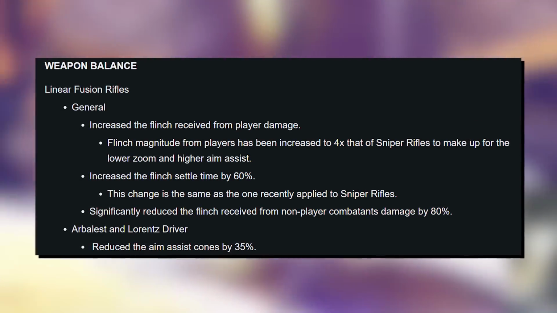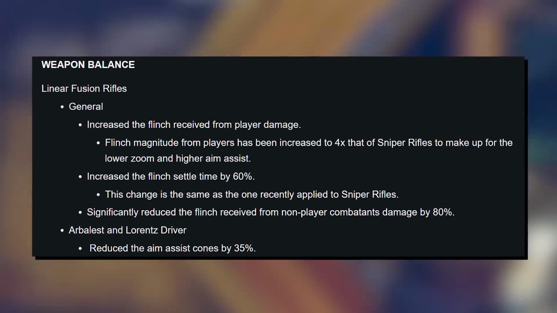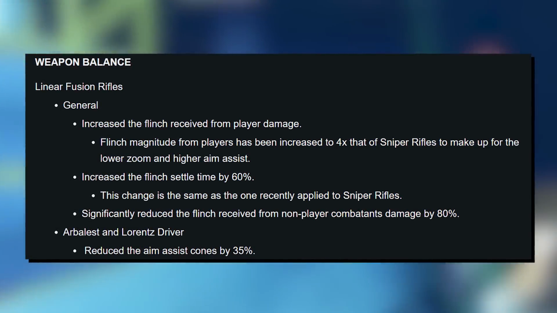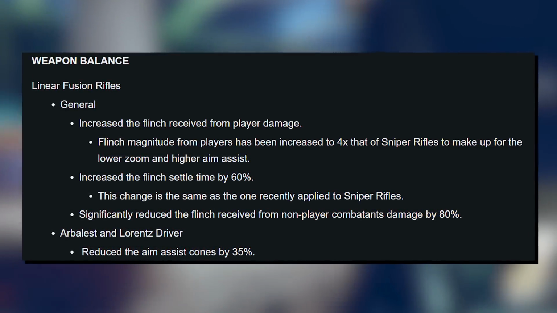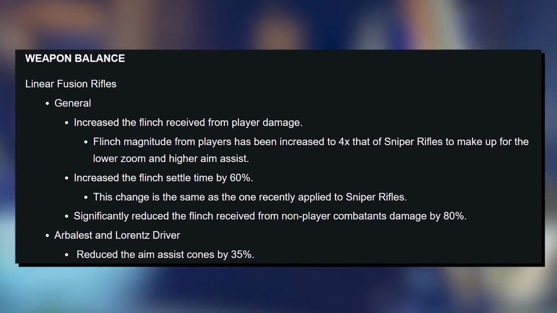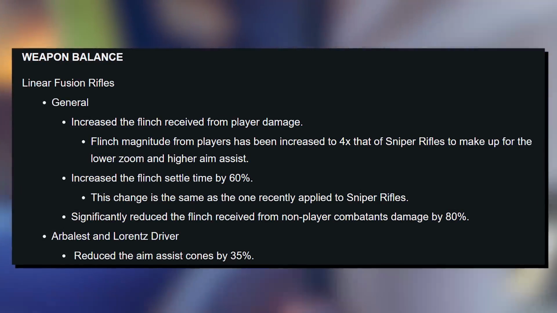You've also got the aim assist cone reduced by 35%, and if you are a PvE player, don't worry, they intentionally mentioned that they are changing flinch to compensate for those who play PvE. TLDR, it really should just be a nerf affecting linear fusion rifle usage in PvP as a whole.